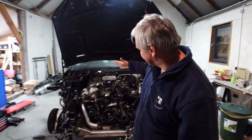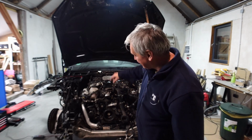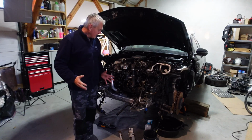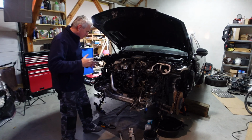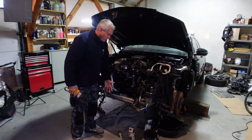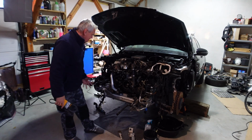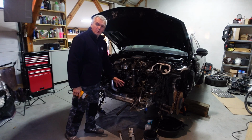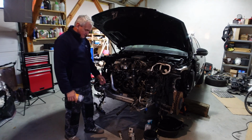And guys, did you see that? That was the first firing of this M276 engine, and it sounded awesome. And I must tell you, that's really good news for me, because I know the engine is good, it runs nice, and now that the engine is running, I'm really keen on putting this front end, well, all the coolers and radiators back together to make sure we can get this thing fired up and get it running for a while, get it warmed up, and just make sure that it all runs smoothly.